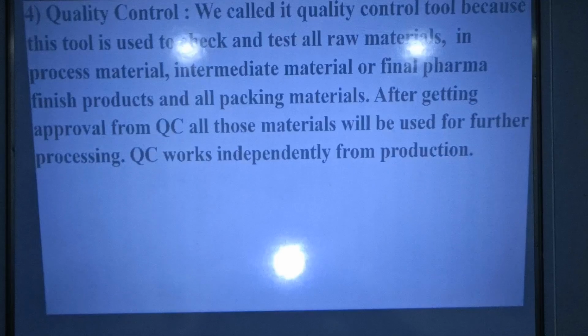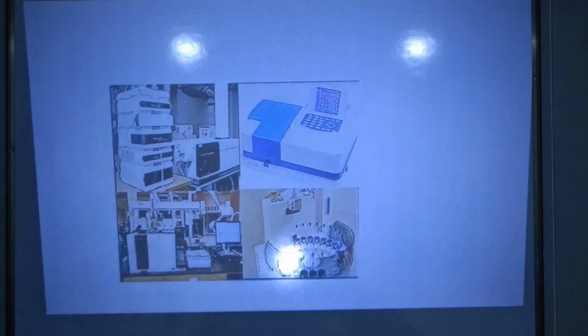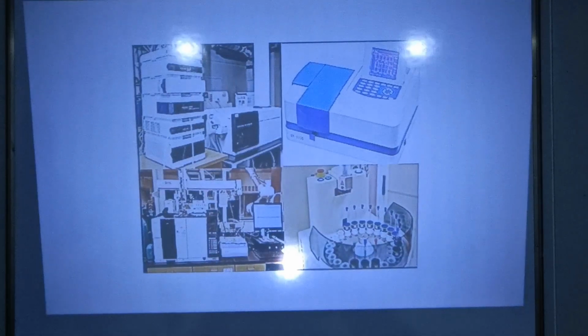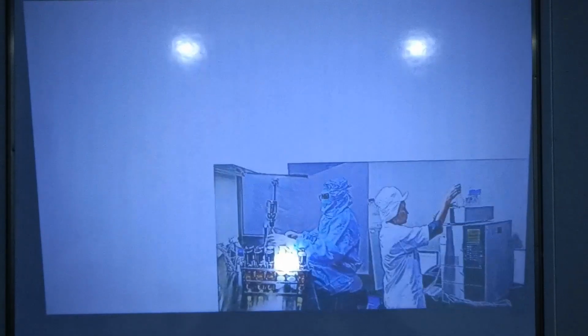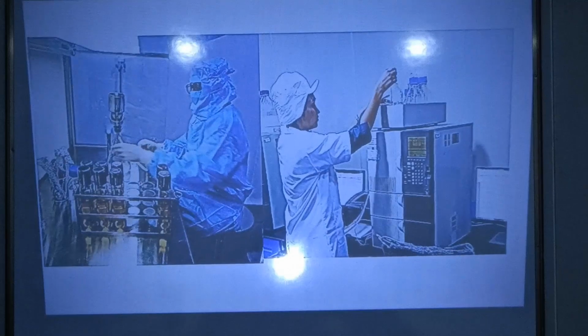QC works independently from production departments and store departments. Many factors are covered and play an important role in the QC department, but two factors are very important in QC department. First, sophisticated instruments and equipment, and trained, qualified employees.